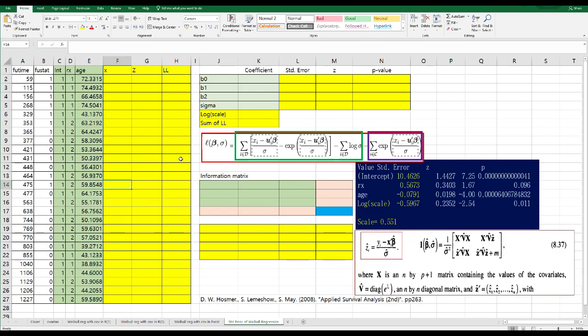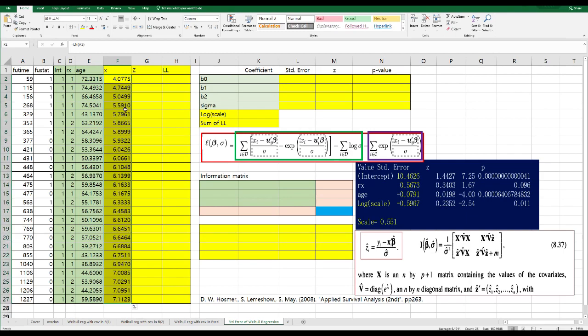Right, so let me quickly show you how to estimate coefficients based on this log likelihood function. The x variable is actually the log of event time. Then let's set initial values for b0, b1, b2.